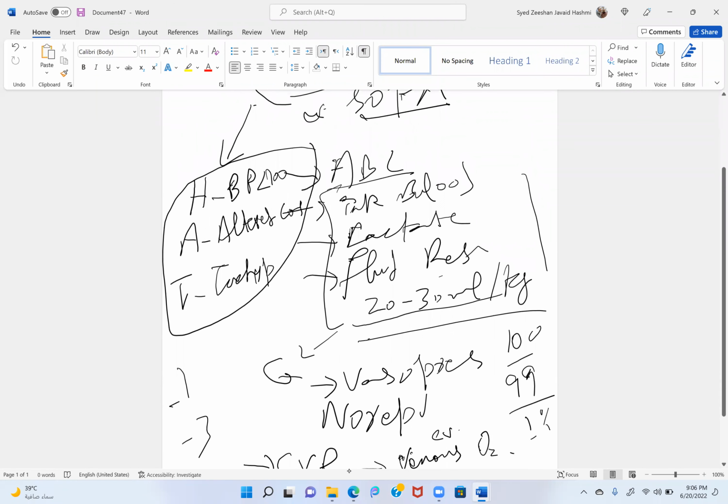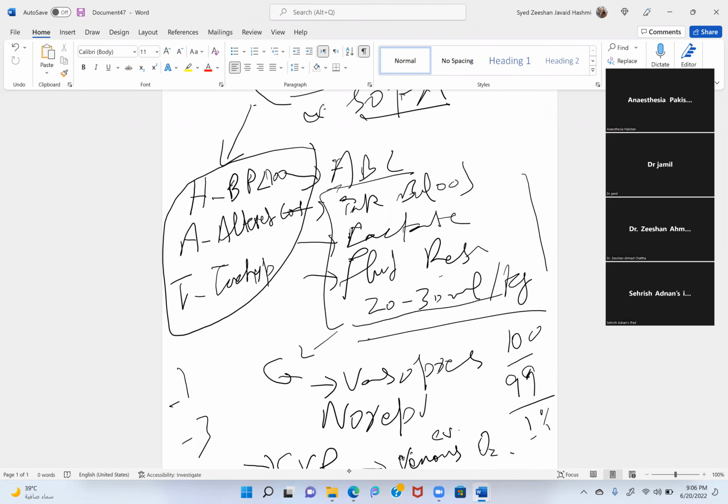If they are asking, you say your approach is again airway, breathing, circulation, and then you immediately take the blood cultures, start fluid resuscitation, do ABGs, do lactate, and then you gradually see the response, and time is also passing by. So 1 hour and then 3 hours. You are right that they are asking what you are doing in 1 hour. So this is the answer. In 1 hour you are doing this, and then you are finishing it in 3 hours, as Ishan is saying. There is no difference between what you are saying and what he is saying.